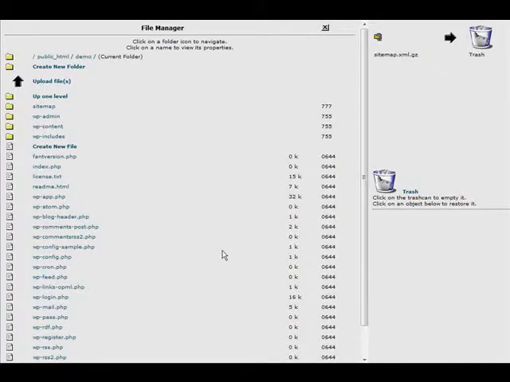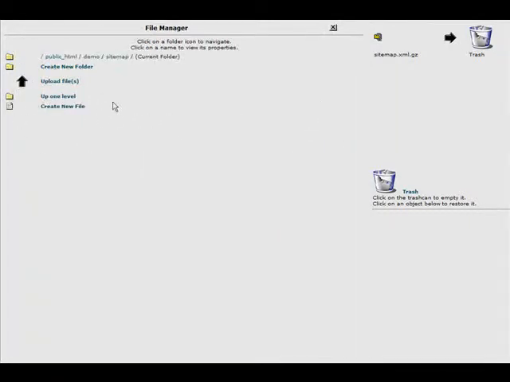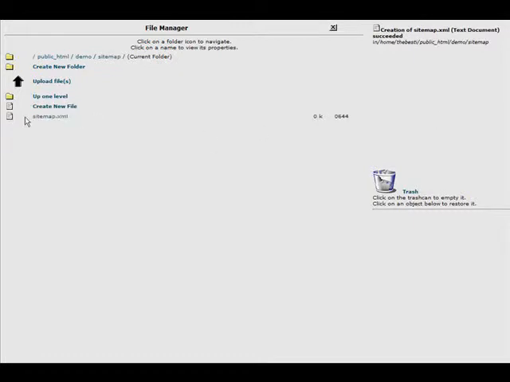Okay, back to our control panel, because there's one more thing we need to do. We need to go into our sitemap folder. We need to create 2 files. We need to create a file called sitemap.xml and sitemap.xml.gz. So we just click on create a new file like we did here, and then over on the right side here we can type the file name in here like so, and we'll create. So there's our first file.